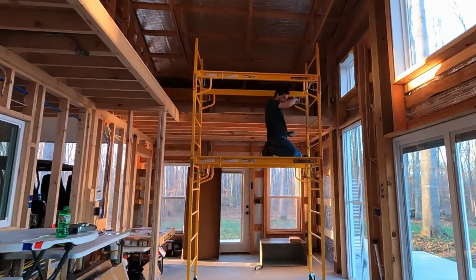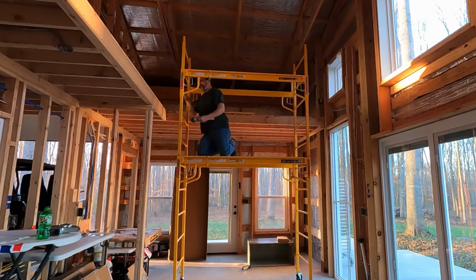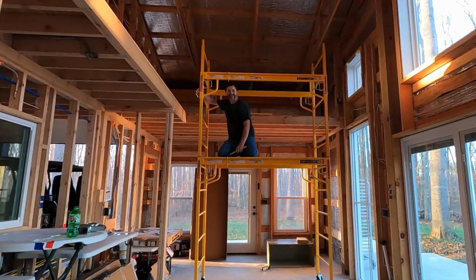You know what's awesome about being up here? No neighbors are gonna hear you banging and beating and making noises, and it's kind of nice. Just feeling like you have some privacy and solitude. And that you're not disturbing everybody, because I worry about when I'm doing work at the house in my subdivision, in the neighborhood, I'm making noise, it bothers me. Do you not feel the same way? I feel exactly like that. You know I do. I know you do.